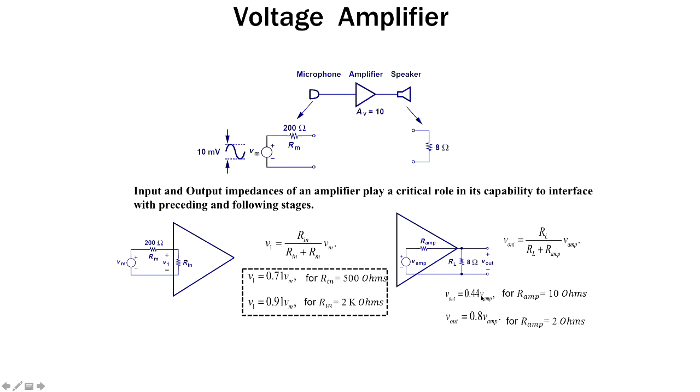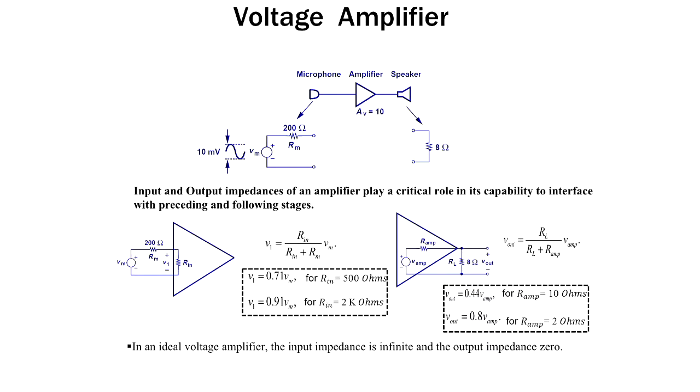Then what is the ideal output impedance? An ideal voltage amplifier has infinite input impedance and 0 output impedance. When you read an operational amplifier data sheet, you will find the output impedance written as a very small value, but we can't get 0. That is the ideal case. That is the reason when we design a voltage amplifier, we have to make sure our input impedance is very high and our output impedance is very small. So for an ideal voltage amplifier, input impedance is infinite and output impedance is 0. But in reality, input and output impedances depart from their ideal values.